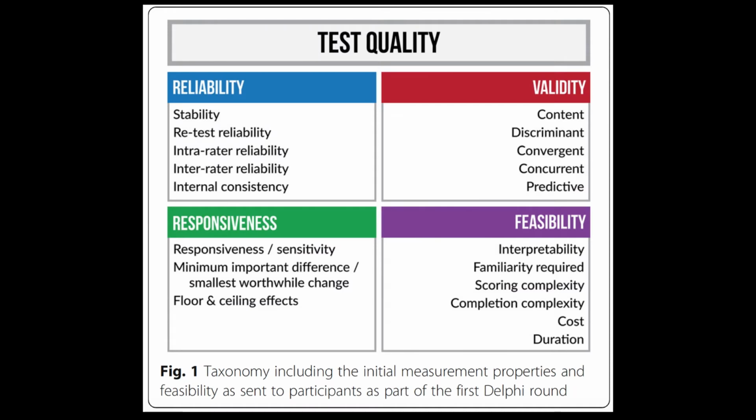Some of these will be very familiar to most of you, things like reliability and different forms of validity. Others are not necessarily always considered as measurement properties per se, particularly things relating to feasibility. So if we have a look at the final list of 20 items that came up as a result of the study, these are the ones that made the cut. Those familiar with measurement theory will recognize that the ones down in the bottom right-hand corner, underneath the purple heading of feasibility, are ones that we wouldn't necessarily always associate with being indicators of the quality of a test.